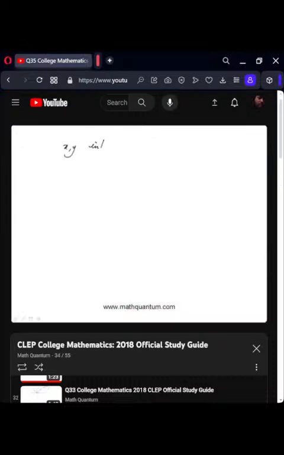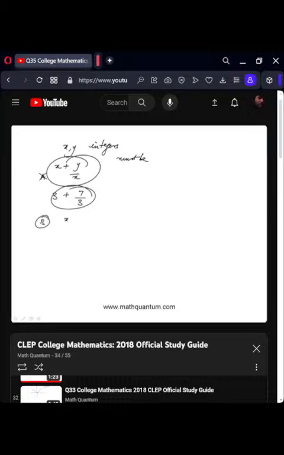We're given that x and y are non-zero integers. The question is which must be an integer, so it's must be, not could be. A could be an integer, but it doesn't have to be. For example, if x is 3 and y is 7, this is not an integer. So A is out. B is x plus y squared over x. Again, we can write it as 1 plus y squared over x, dividing each one, but y squared may not be divisible by x, so again this is not an integer.